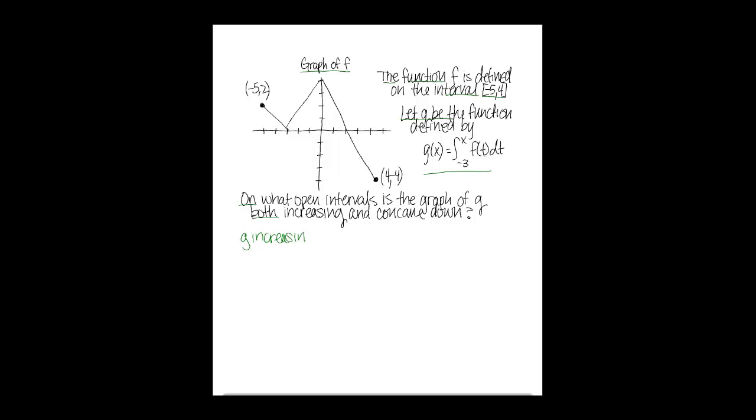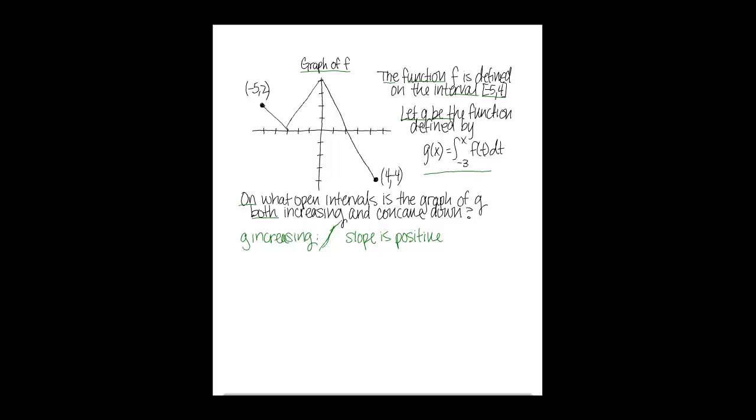All right, if you recall, what it means for a graph to be increasing is the graph is rising from left to right. So if we have a graph that's rising from left to right, we can think of its slope as being positive, right? Anywhere we draw a tangent line along this curve, we get a positive slope. So we know for a graph to be increasing that the slope is positive. And if we have learned anything about derivatives, we know that that means the derivative is positive because the slope is the same thing as the derivative.